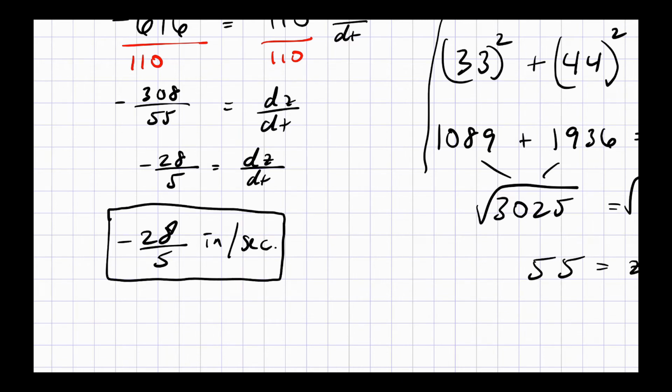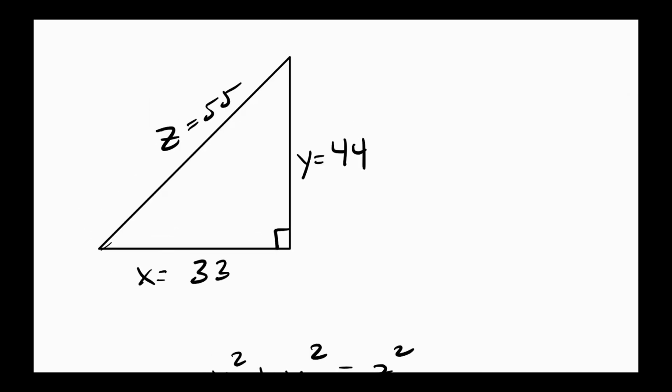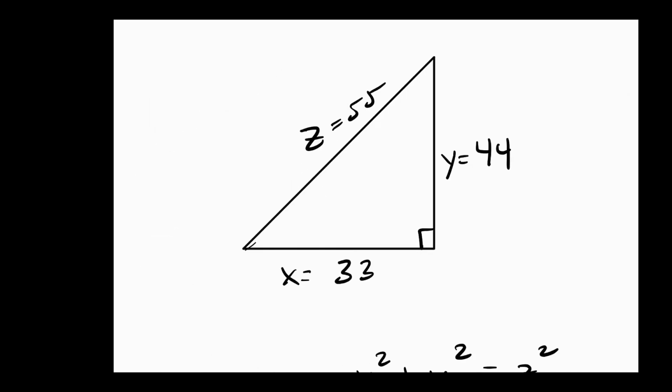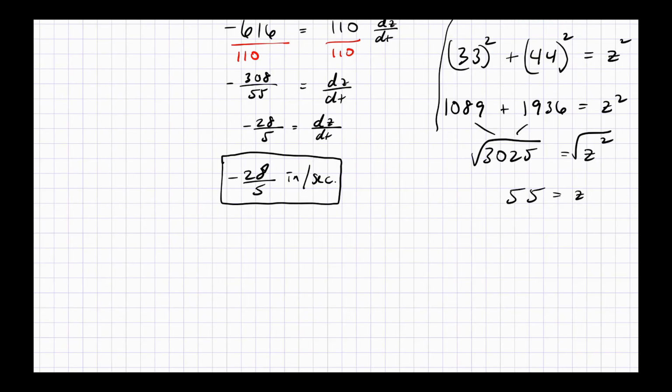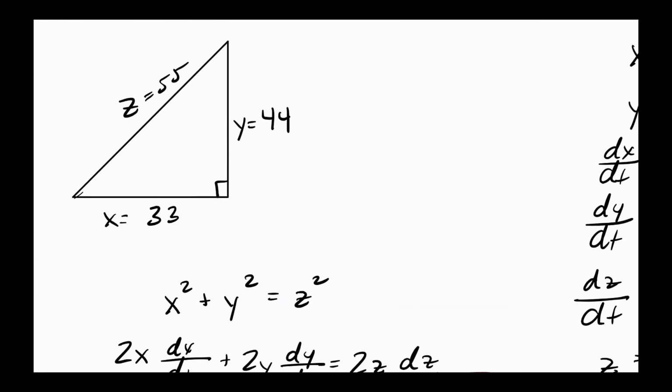Okay. The last thing to do, I didn't put this on the list, but it's something you do in your head. Does that number make sense with the question? So the hypotenuse is decreasing, is getting smaller. Does it make sense in real life? Sometimes you'll do all this work and you'll get a negative number, and you shouldn't have got a negative number. You should have got a positive number. So does it make sense with what we're doing here?